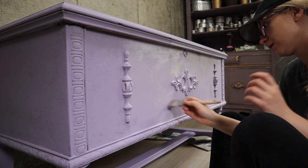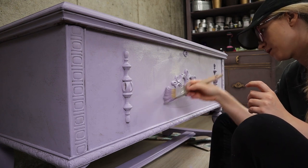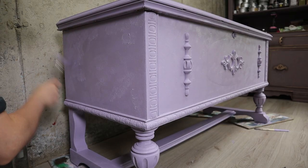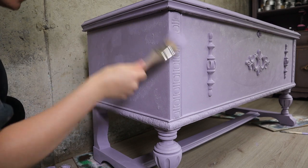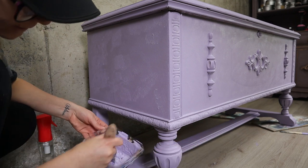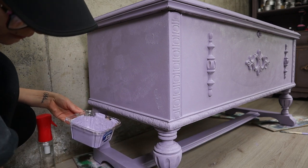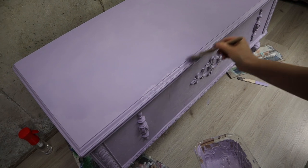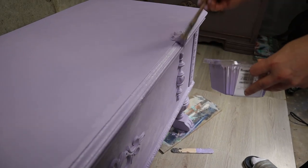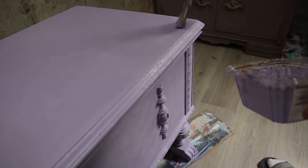I finished the second coat the same way, with brush strokes in every direction. I did go around adding extra texture to some places when I finished, mainly the edges and details and corners. Now we can let that fully dry before we move to another step.